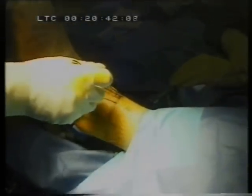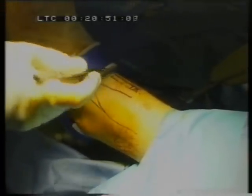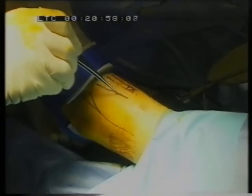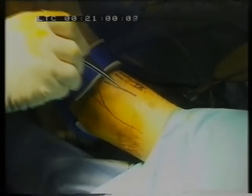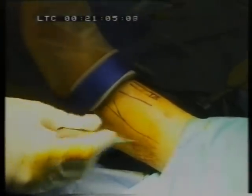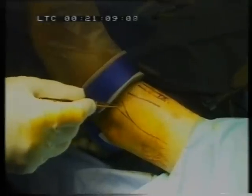We look at the front of the ankle. There are a number of neurological and vascular structures which pass across the front of the ankle which you need to avoid in placing your portals. This is tibialis anterior which I've marked here, and over to the side is where the saphenous vein and nerve are. This line here represents the deep peroneal nerve, and over here the superficial peroneal nerve, which is quite variable in its passage across the lateral aspect of the ankle.